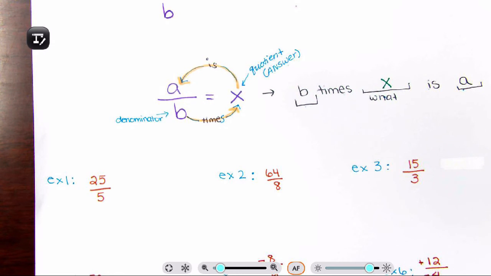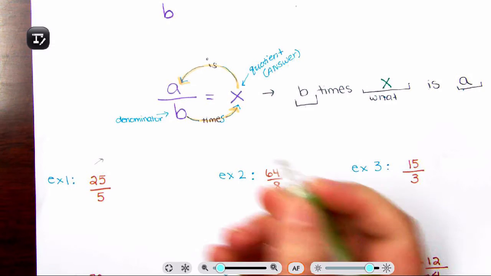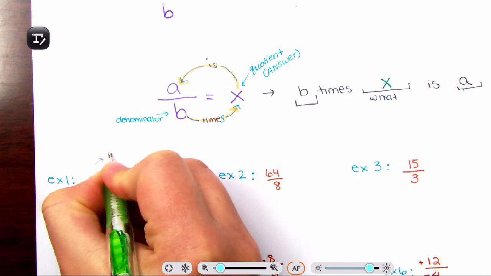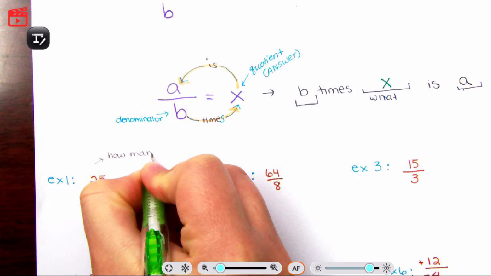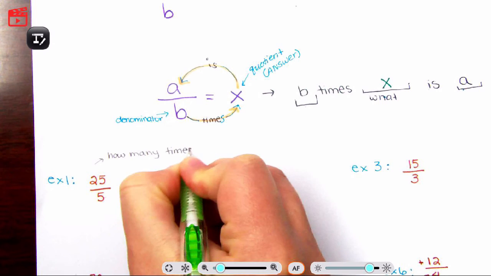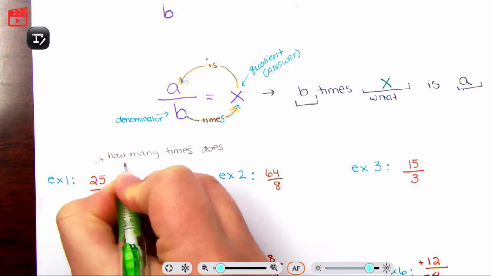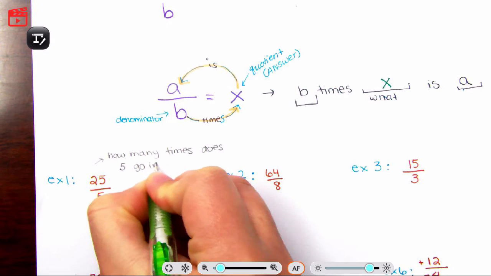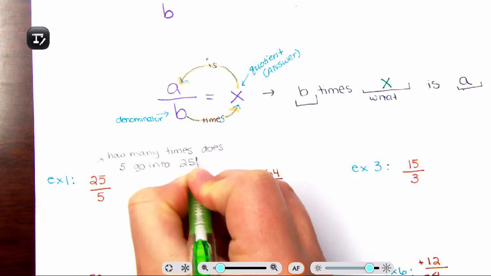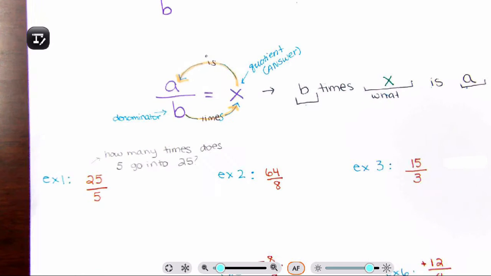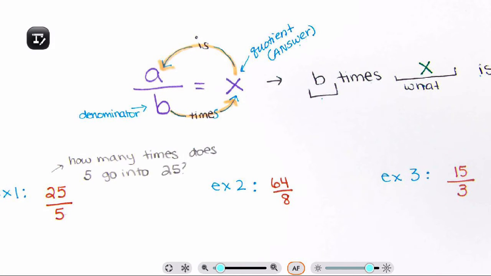So a lot of times what you're going to hear is, how many times does 5 go into 25? I'm just going to write that down. That's what I grew up with: how many times does 5 go into 25? How many times does 8 go into 24? And to me, that's personally very confusing. I don't know how many times it goes into. Like, what is the size of 5? What is the size of 25? For me, that's confusing. So I'd rather do it in multiplication instead.